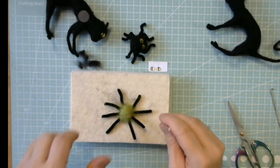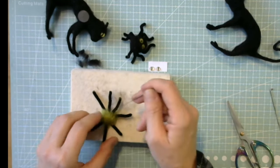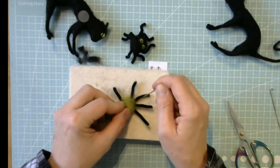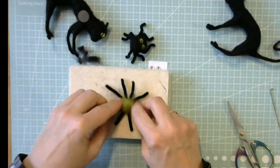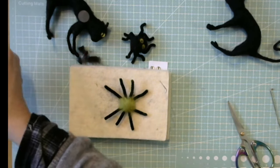So just stuff the wool down. If you are wanting to start doing this and you've never used wool with a pipe cleaner, start with the spider and then maybe work yourself up to the cat. I'm going to have to undress a little bit more of my sheep here.